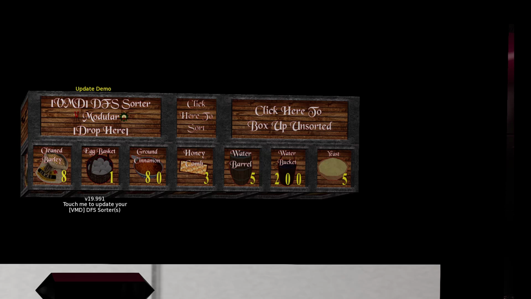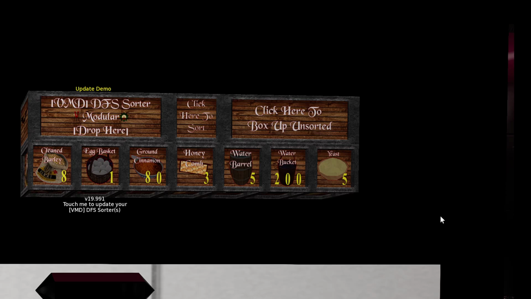There's a part of this update where you're going to be updating the box scripts. And that process is going to replace all of the crates that you have in your sorter. This can take a very long time. I mean, if you have 50 crates in your sorter, it's going to go through and replace each of those.